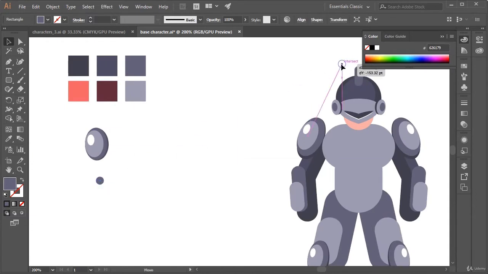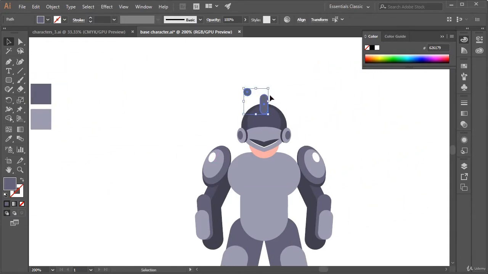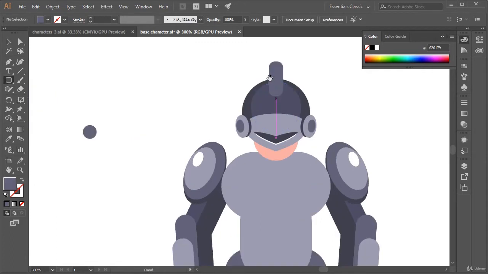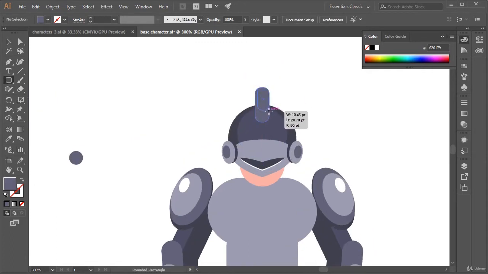Now let's bring a shape in, make it bigger, and I want to make a smaller shape here like so, and let's make this a light color. And now I'm going to align this to the center.